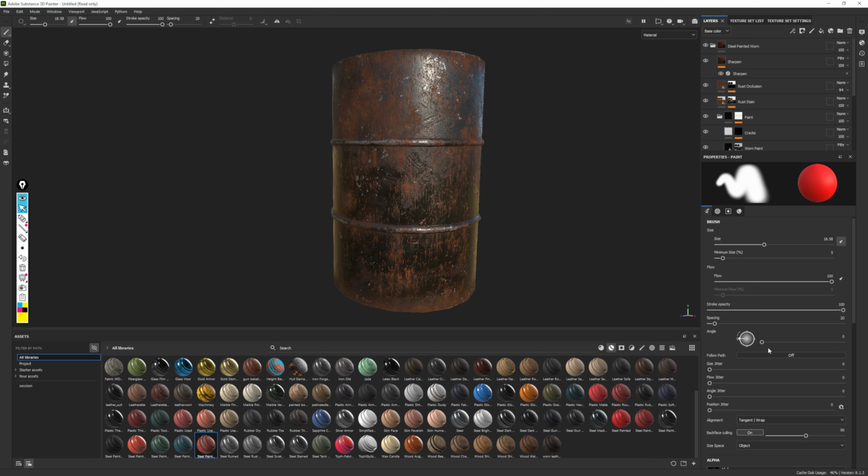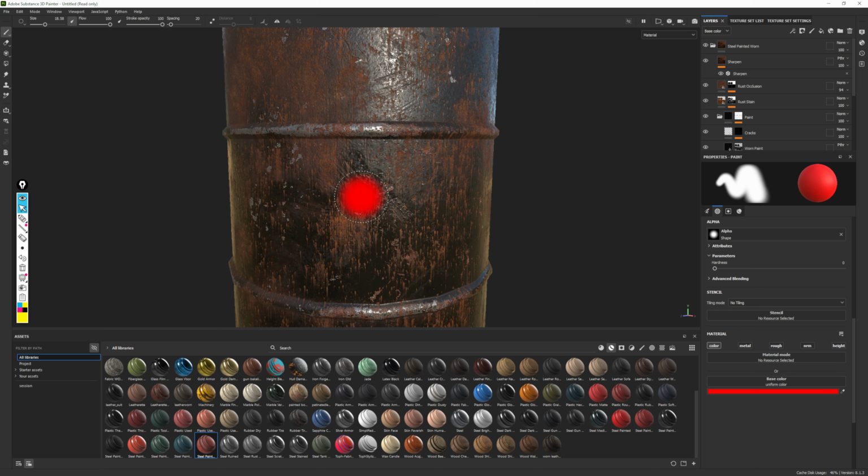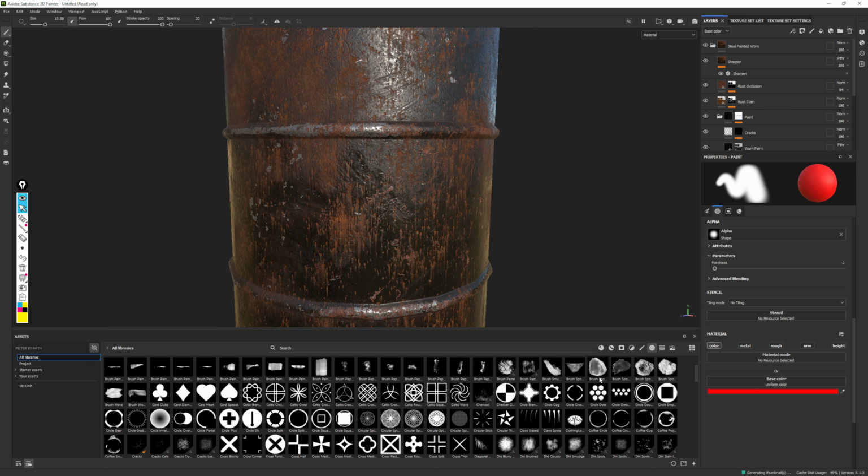This gives me how my brush is going to behave. The second icon is your alpha. And you can think of that as the tip of your brush. You can see that this one's got a little blurry circle. And my brush has a little blurry circle. Well, if you look at this icon, circle with a checkerboard on it, the same icon is down here in the shelf. This is a collection of alphas.